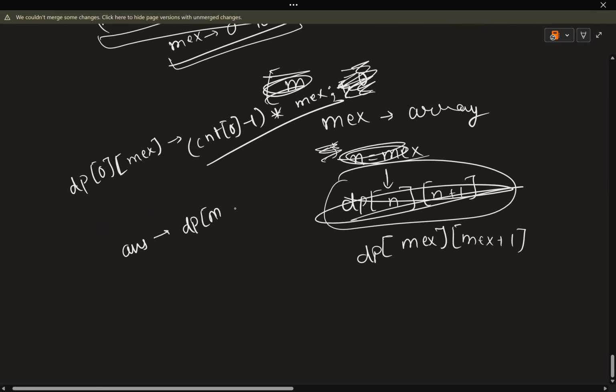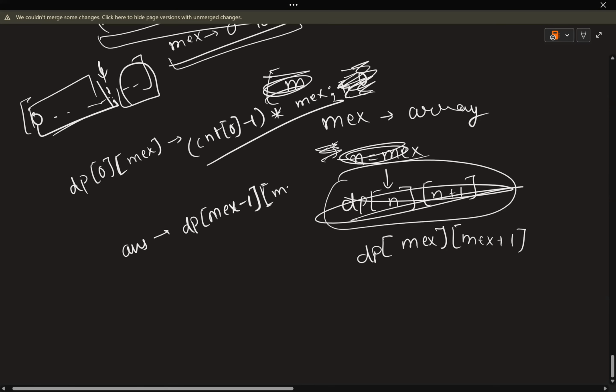And the answer will be the MEX minus 1. These are all the numbers which you have to remove. Initially, whatever array you had, there was some element missing. So you have to remove all the elements which are smaller than that. After removing all the elements smaller than them, you can just remove all the remaining elements without any cost, since the MEX will be 0 every time. So for removing all these elements, and initially the MEX was this MEX, this will be your answer.